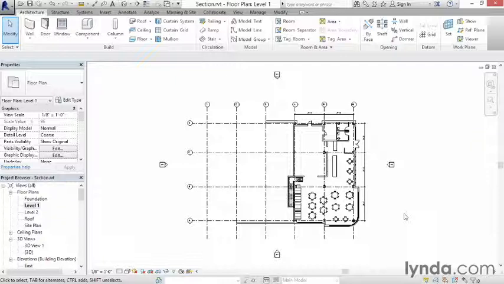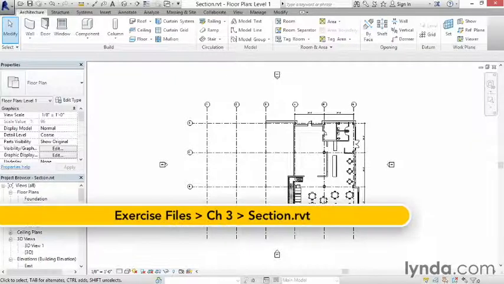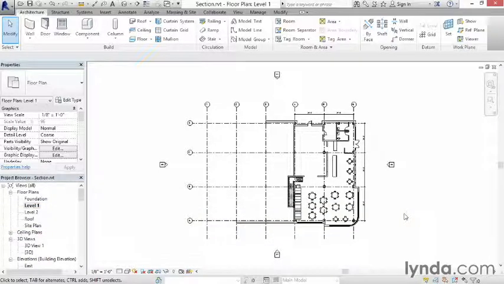Most of the default templates that come with Revit include some standard floor plans and elevations to get us started, but none of them include any sections. And sections are actually one of my favorite kinds of views that we can create in Revit. Sections are real easy to create. They're live cuts of your model, and you can create them just about anywhere where you need to get a better look at what's going on in the model.